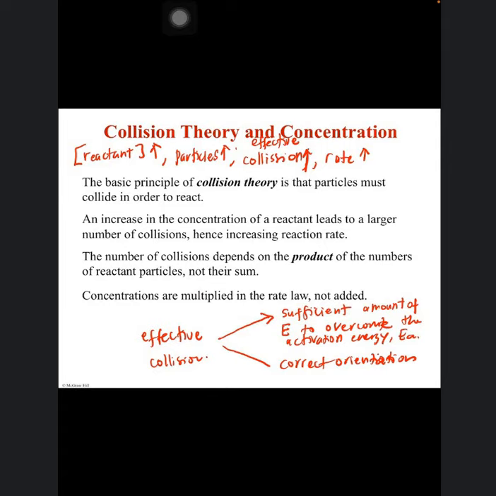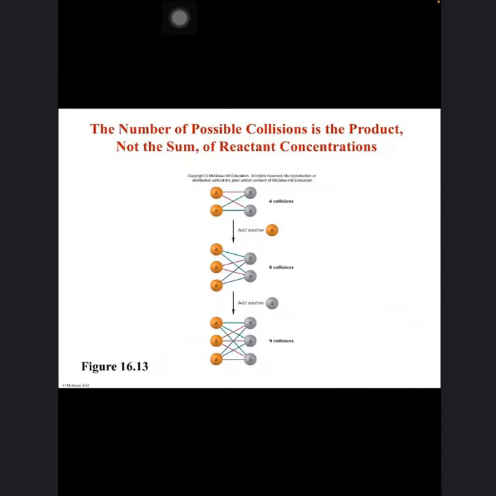Okay, tapi just for you to know that one of the other criteria to produce effective collision adalah kena correct orientation, and on top of that dia mesti kena ada sufficient frequency. Dia kena ada frekuensi yang betul juga dari segi pelanggaran. Vibration semua tu kena tepat in order to produce effective collision. So, tapi yang paling penting kriteria yang kita nak further discuss adalah related to the activation energy. Okay, so kena ingatlah criteria of effective collision. And kalau tengok dekat figure 16.13 ni, dia lebih kepada fokus kepada bila kita ada more particles, dan kita akan ada lebih banyak possibility of having collision. And of course, you are going to have higher possibility to have effective collision.